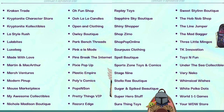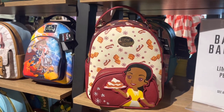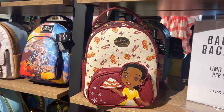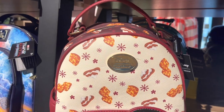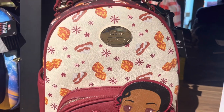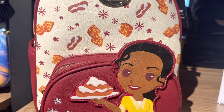Now that I've gotten that out of the way, let me show you all these brand new bags inside of these stores. This here will be Boxlunch number one. Now, I went to the store yesterday, which was July the 15th, because I needed to go to the Lego store inside of the mall. You know, they had, if you spend $130 in Harry Potter Lego, you get two gift with purchases. So I wanted to get those. So I got that and I went over to Boxlunch.